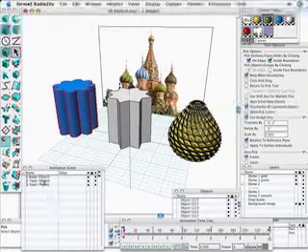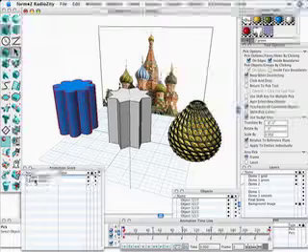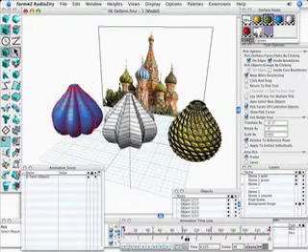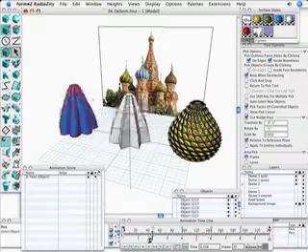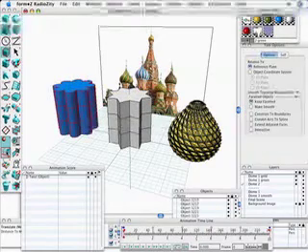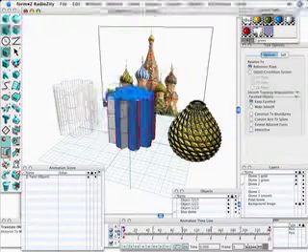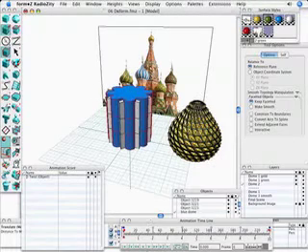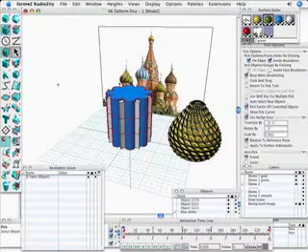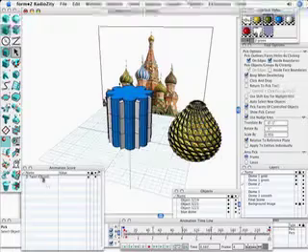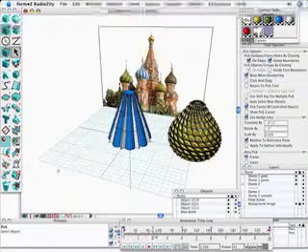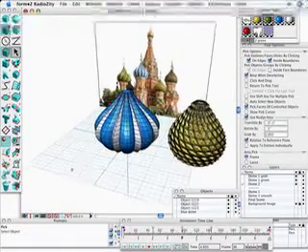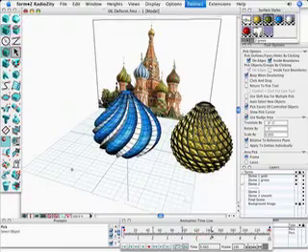You can even nest these deformations one inside the other. So notice now we have a bulge, taper, and twist all animated and applied to both these objects. Now they apply themselves consistently between multiple objects, so you could put one on top of each other and notice that since they're being scaled by the same amounts or deformed by the same amounts, they will appear to deform as though they are one piece.